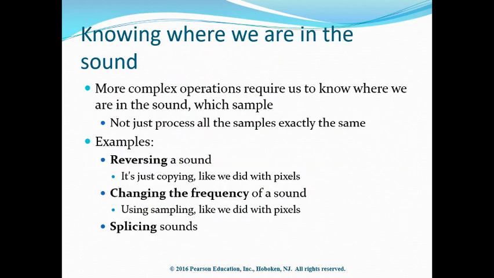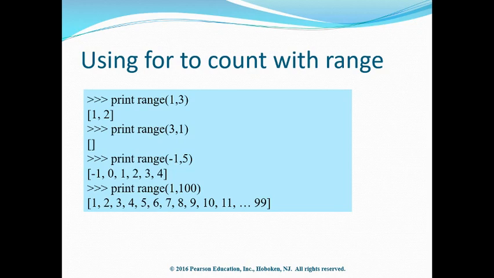So, knowing where we are in the sound. More complex operations require us to know where we are in the sound, which sample, not just process all the samples exactly the same. For example, reversing a sound. It's just like copying, like we did with the pixels. Changing the frequency of a sound, using sampling, like we did with pixels, or splicing sounds.